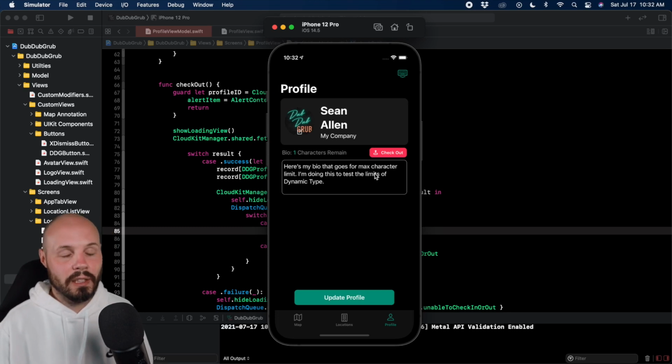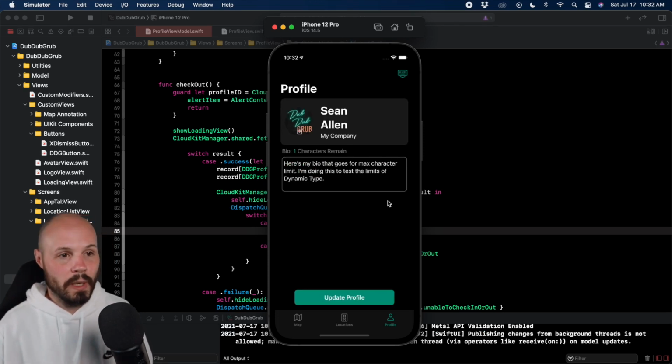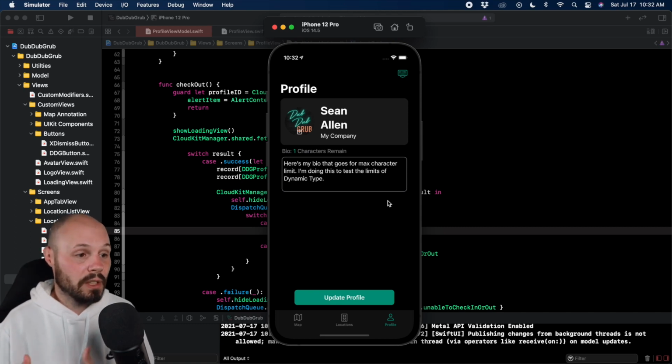And somebody that does have a lightning fast connection, when they tap checkout, it only pops up for a second and goes away. And that's the visual cue that they've been successfully checked out. And remember, I said you could pop up an alert that says you've been successfully checked out. I think this serves the same purpose. And again, we disabled the button during the loading so they can't spam the network calls and get things all out of sync. Okay, so that is working as we expected.